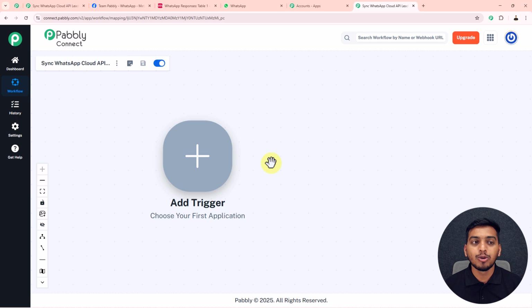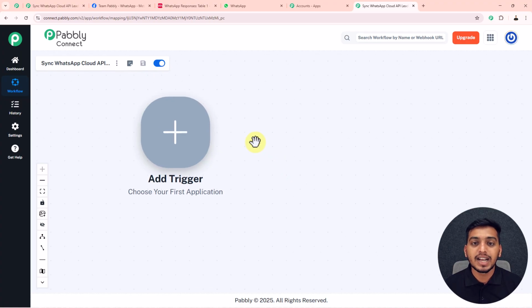And now to help you better understand how these trigger and action buttons will work, let me share with you guys my objective for today's workflow. So today I want that whenever I receive a new message notification on my WhatsApp account, then that particular number gets created as a record on my Airtable base automatically for better lead tracking and management.